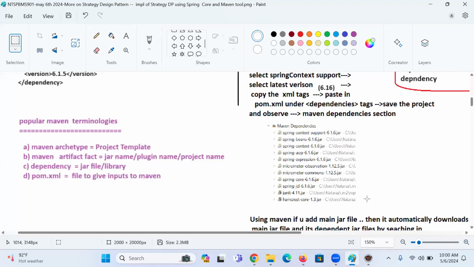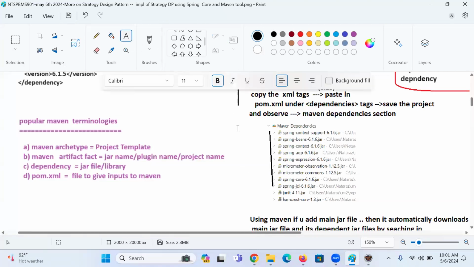We just added the main jar file, but we got the main jar file and its dependent jar files. That is technically called transitive dependency.